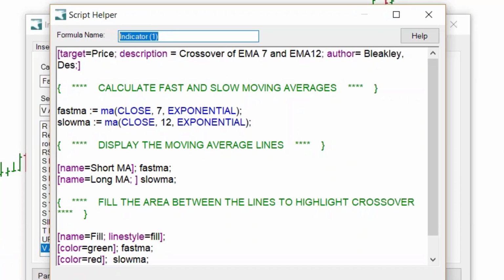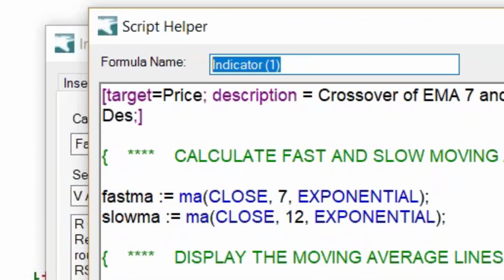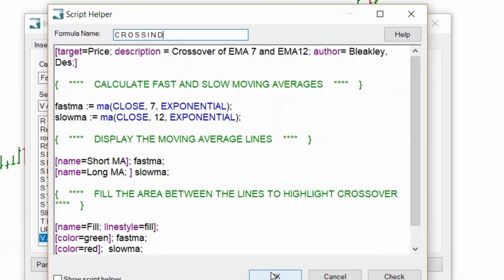And here's a little trick for anyone that makes indicators, and you want to have an indicator that has a name that makes sense to you. BullCharts takes the first letter of each word in the indicator name and uses that as the abbreviation. So if I say C space R space O space S space S, space indicator, that BullCharts thinks is 8 words, and it'll take the first letter of each word and use that as the name of the indicator. You'll see why that's kind of cute. That's the indicator. I'm happy with that.